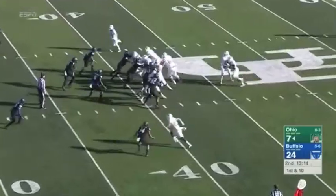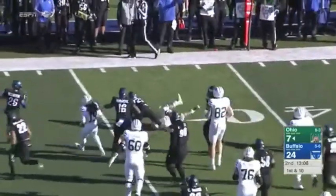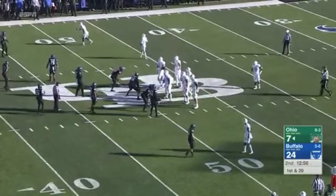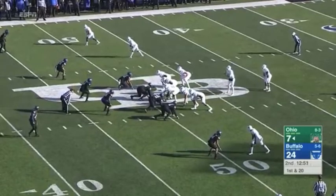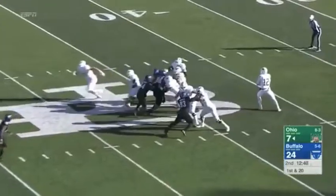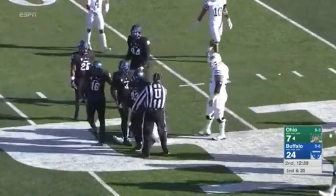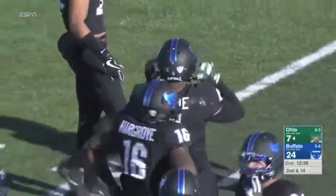Ohio has responded with Nathan Rourke. This is Julian Ross trying to bounce it to the outside. Right now, the Bulls are on a stampede offensively and defensively, and what they've been able to do so far against this Bobcats offense and defense. Julian Ross remains at running back in the pistol behind Nathan Rourke. But now they're looking at first down back on the 46. Rourke will check down. That's a pretty good stick put on there, coming up out of the secondary to make that hit. Was that a DB?